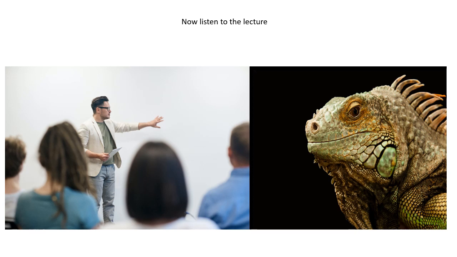Now listen to the lecture. Ladies and gentlemen, today we will explore the interesting world of the flying lizard, or Draco volans. By creating wing-like structures called patagia, they enable them to glide from tree to tree. These unusual creatures have adapted to their environment in a fascinating way. Their bodies contain extended ribs that project outward and support a thin skin membrane called the pataium. The pataium extends when the lizard expands its limbs, forming a structure resembling wings. They can avoid predators and navigate their woodland habitat more effectively because of this adaptability. The proverb 'adapt or perish' might be said to be perfectly embodied by the Draco volans.